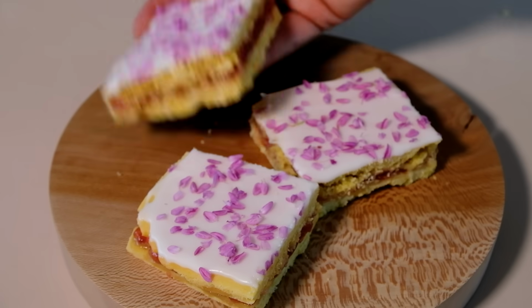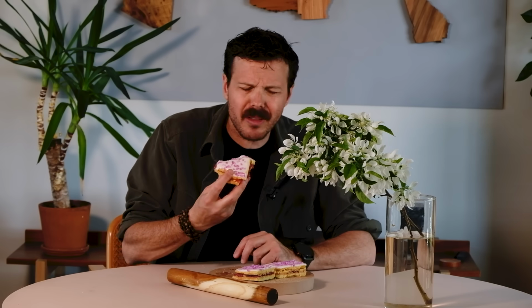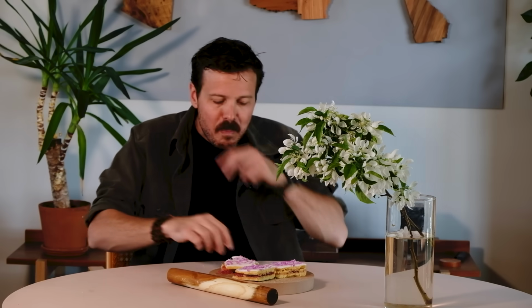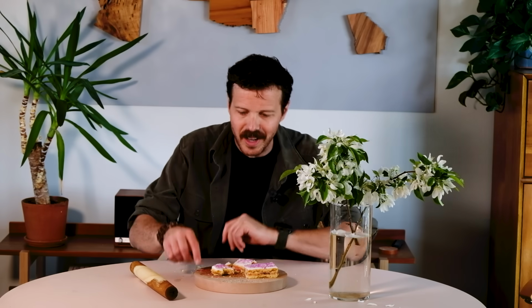The only thing left to do now is give them a taste. Oh, that is... Honestly, that is just as delicious to eat as it is messy. Oh, these are like right in the way, aren't they? Okay.